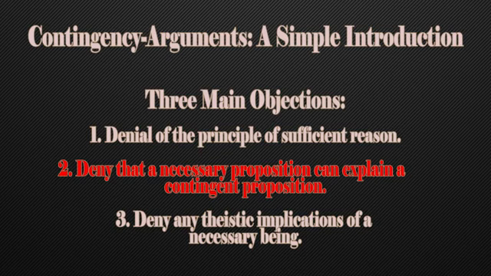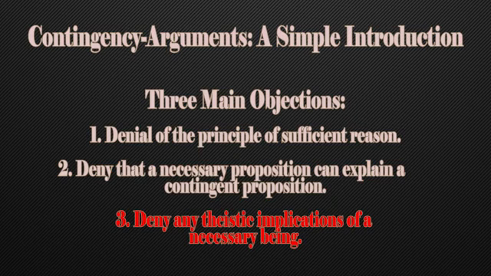Do explanations need to entail what they are supposed to explain? Suppose you see a neighbor working in the garden and you ask why this is so, and the answer is that he has a day off from work. Surely that is an explanation, but the fact that he has a day off doesn't entail that he is now working in the garden. But if we accept that explanations do not necessarily entail the explanandum, then we see that maybe a necessary proposition can explain a contingent one. Maybe the free decision of a necessary being can explain a conjunction of contingent propositions without entailing their truth.